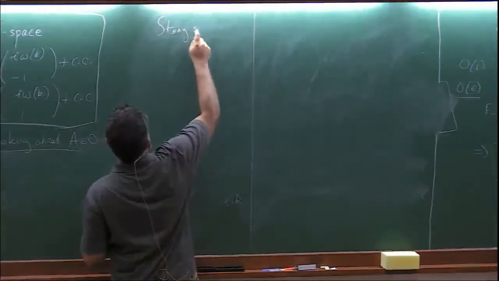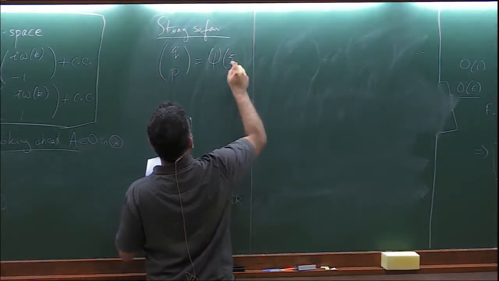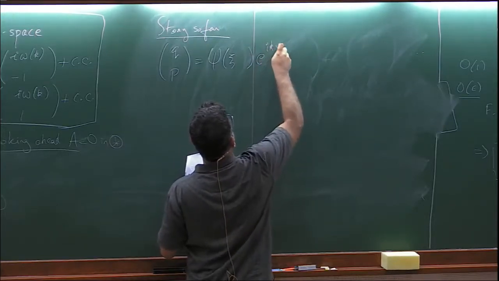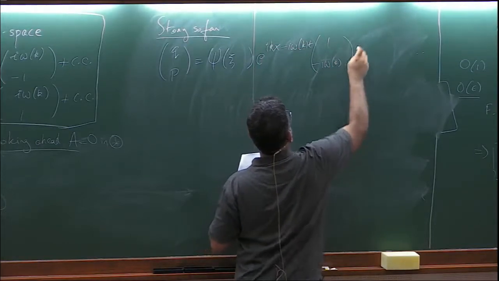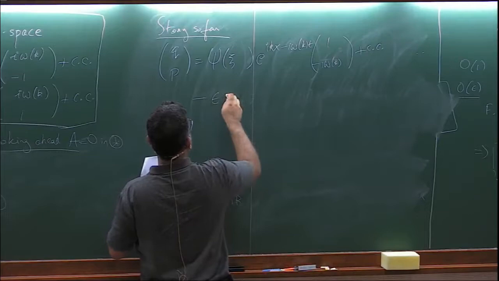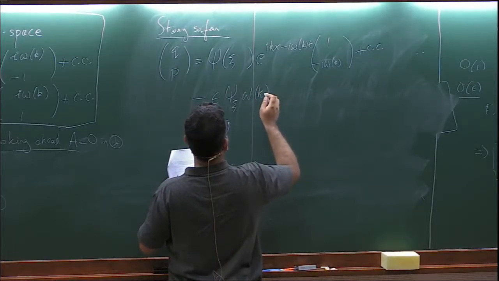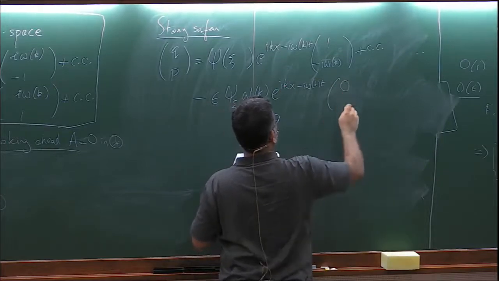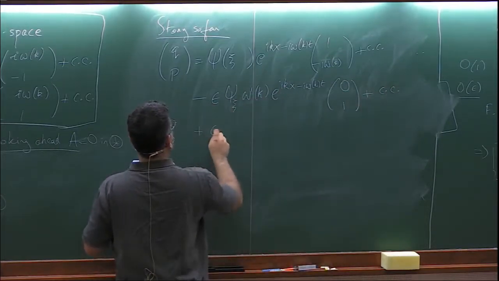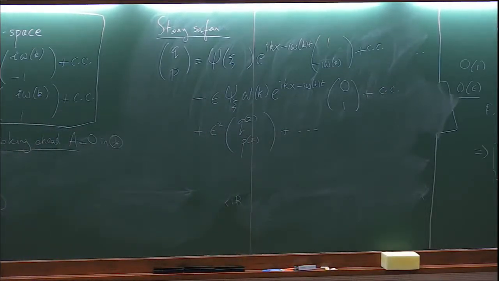So, what does that mean? Just to summarize what we have so far. Story so far. QP equals psi c e to the ikx minus I omega of kt (1, minus I omega) plus complex conjugate, minus epsilon psi c omega prime of k e to the ikx minus I omega of kt (0, 1) plus complex conjugate plus epsilon squared q2 p2. So this is what my solution so far looks like.